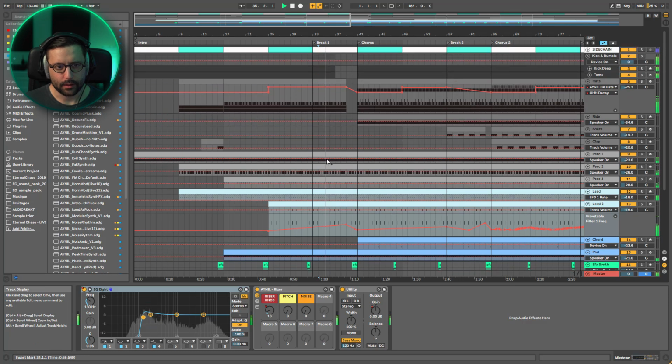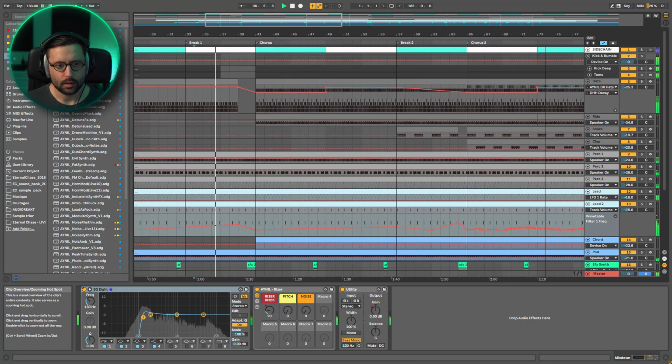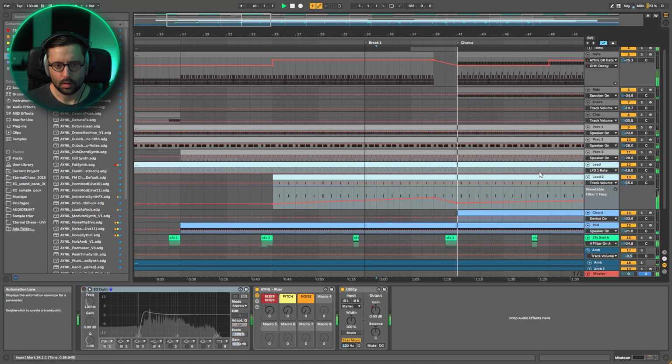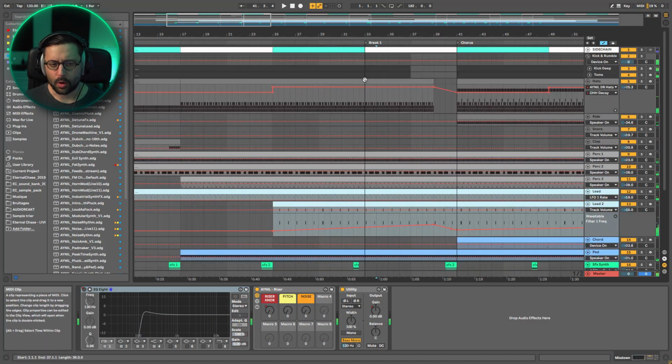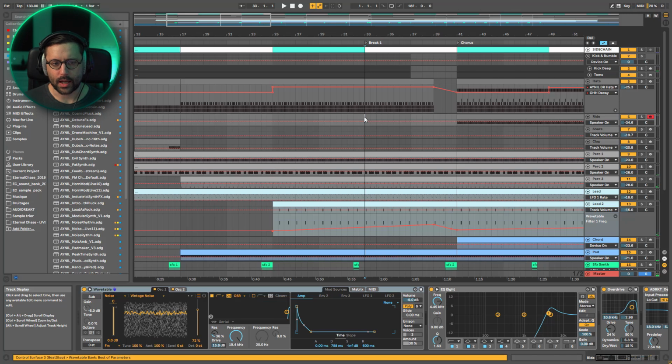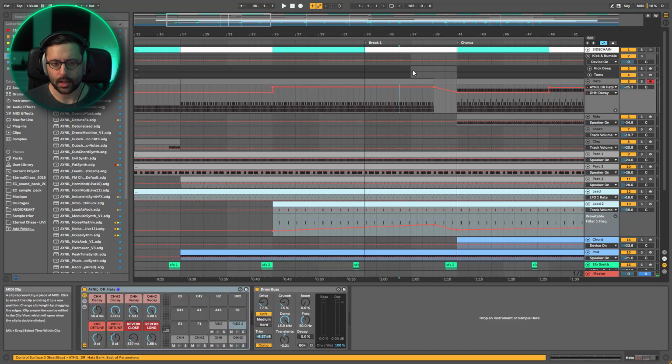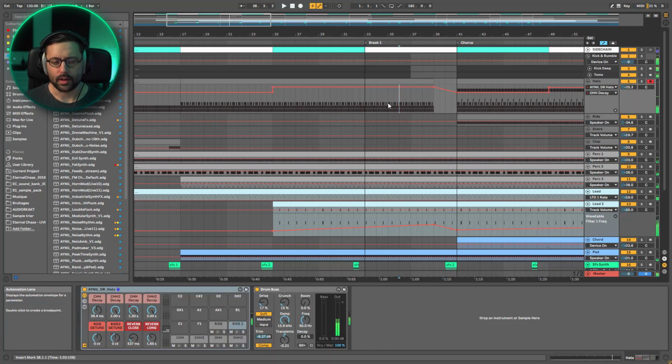So the break. The break was this way. At the beginning I just have the low cut and I still have the kicks and all of the drums, and then gradually I get rid of the elements. So first I get rid of the kick here, then after I get rid of the hat. So instead of having a very abrupt rupture straight away from the intro to the break, I gradually get rid of the elements and it's smoother.